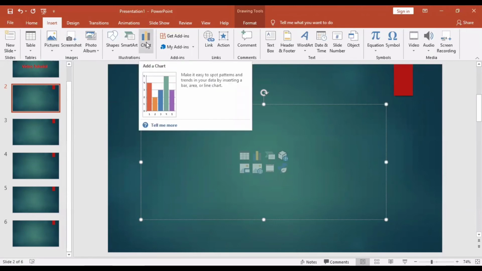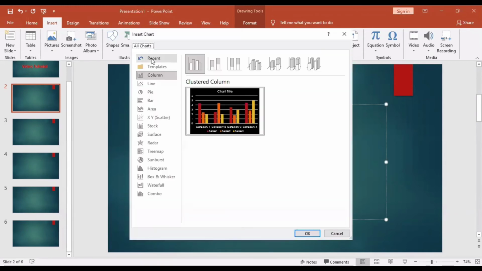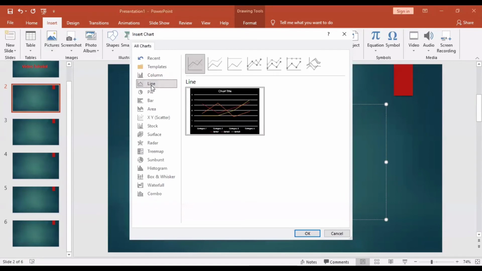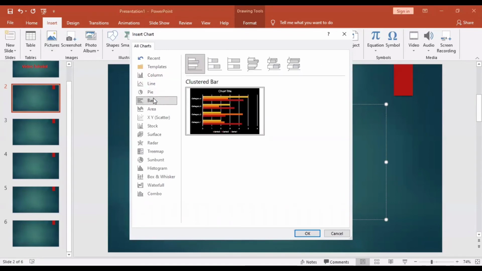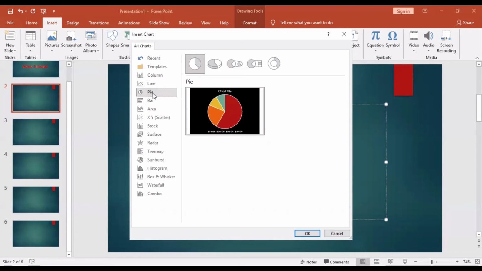For chart, just click this, then choose what chart you want to insert. Then click OK.